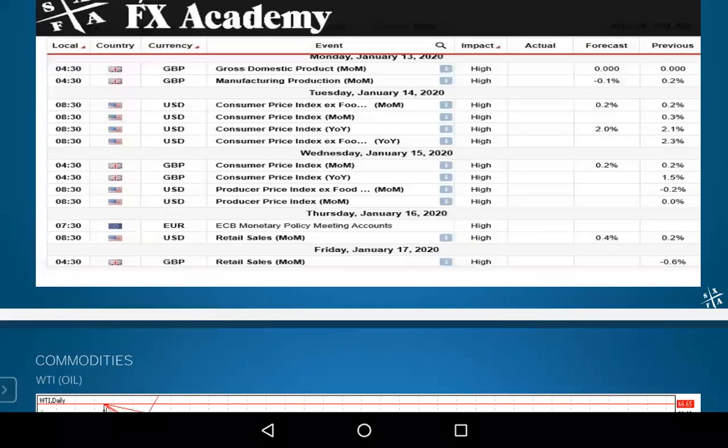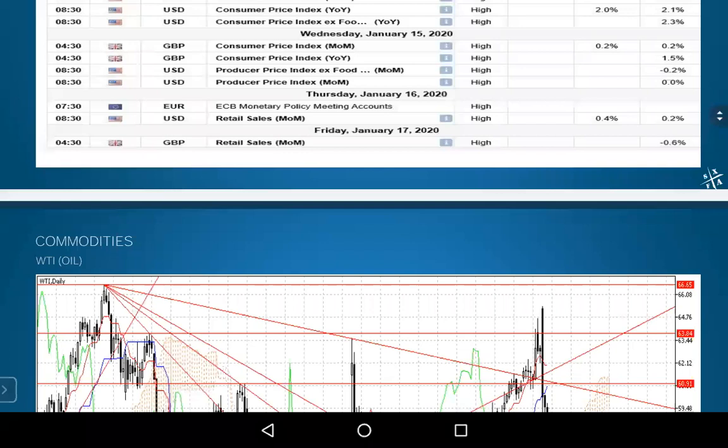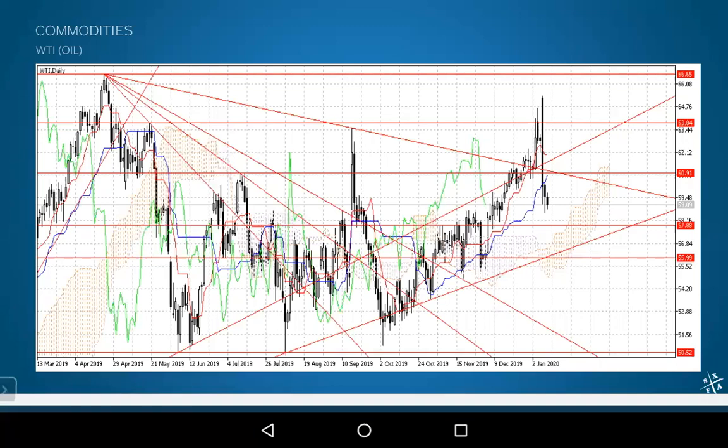With that, we move on to the charts, starting with oil. We can see that oil did a strong retrace from Wednesday through the end of the week. And again, this was as a result of President Trump smoothing down the situation there in the Middle East, which made oil drop in value. It's still pretty high, all things considered, and it's still moving towards the higher range of an upward sloping channel. So we'll see what happens with that as time goes by.